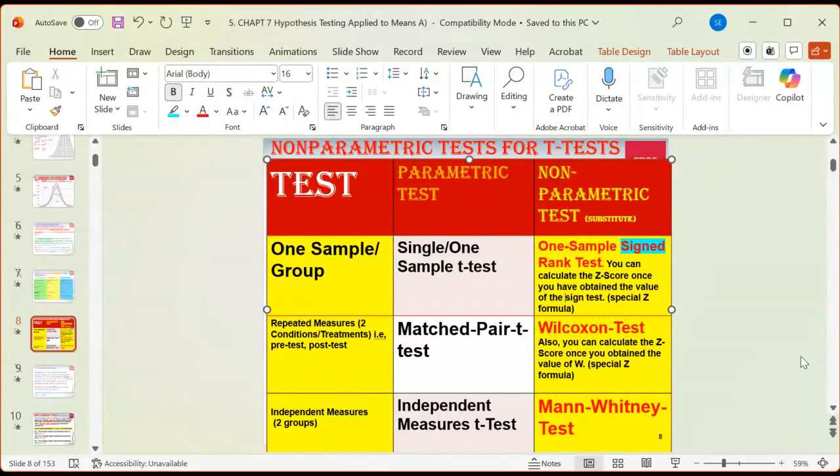So tonight we're going to do a research example, and even though we're not going to use 30 or more participants, because we have to start from scratch, we only use like 9 or 10 to simplify the calculation. But we're going to use the test statistics for the single or one sample t-test.